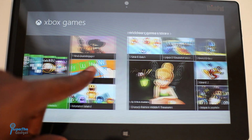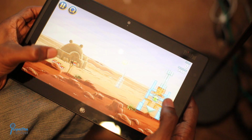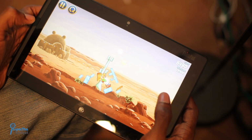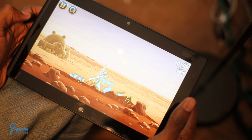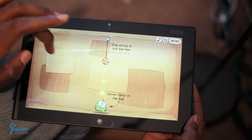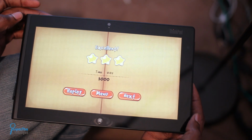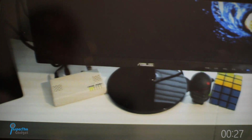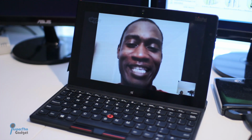I did, however, manage to find some classics, like Angry Birds Star Wars. You just can't get enough of those Jedi birds and space pigs from the dark side. And while games like Angry Birds Star Wars and Cut the Rope provide endless entertainment, I was kinda disappointed to not be able to try a more processor-intensive game. However, I did have a little fun with the 8-megapixel camera and 1080p HD recording. In all, the ThinkPad Tablet 2 is a great device, save Windows 8 and maybe the $650 price tag.